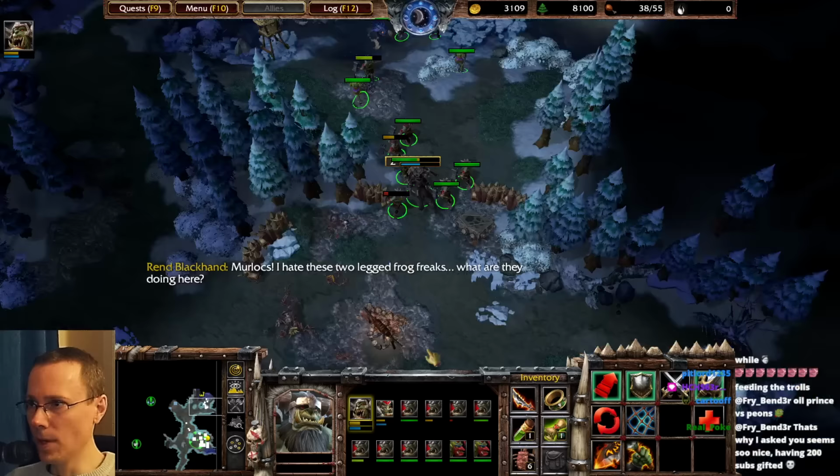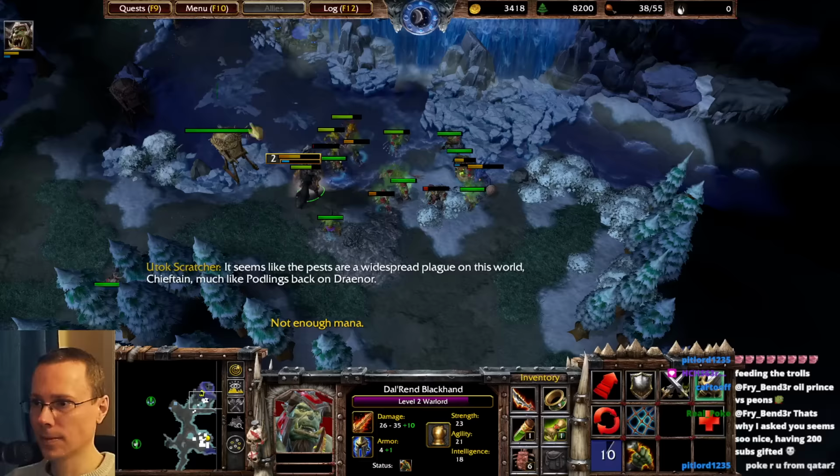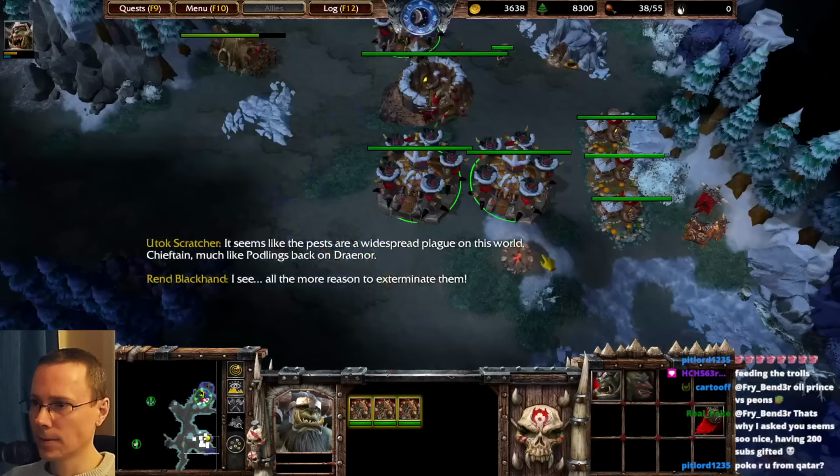I hate these two-legged frog freaks. Ugh. What are they doing here? It seems like these pests are a widespread plague on this world, chieftain. Much like the podlings back on Draenor. I see. All the more reason to exterminate them. Be happy to.